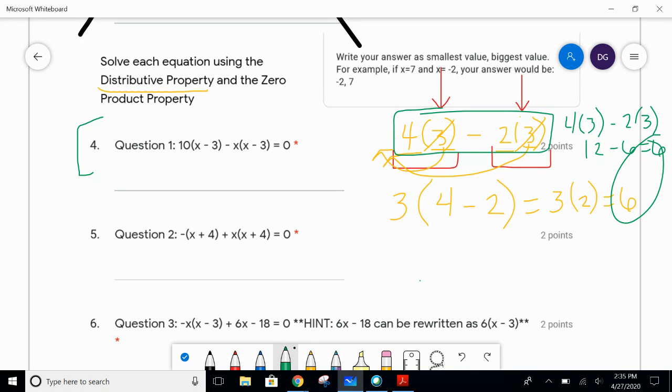We're taking any factors that are the same in both of the terms and pulling them to the front. If we take a look at the first question, number 1, we have an x minus 3 here, and we also have an x minus 3 here. If I pull that to the front, it's no longer going to be here or here. It's going to be in the front, x minus 3, and then on the inside, we have whatever's left over. So we have this 10, and this minus x.